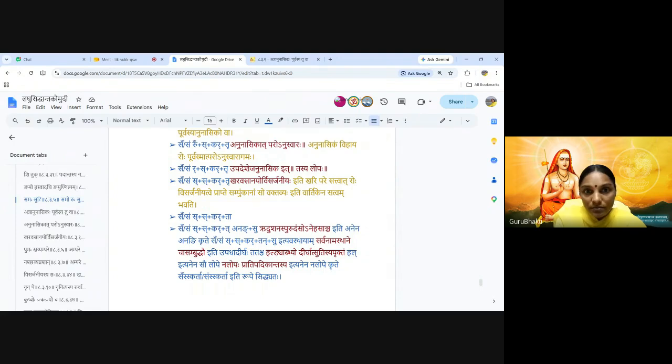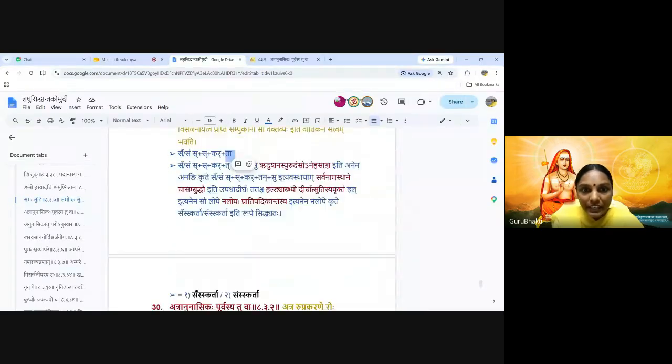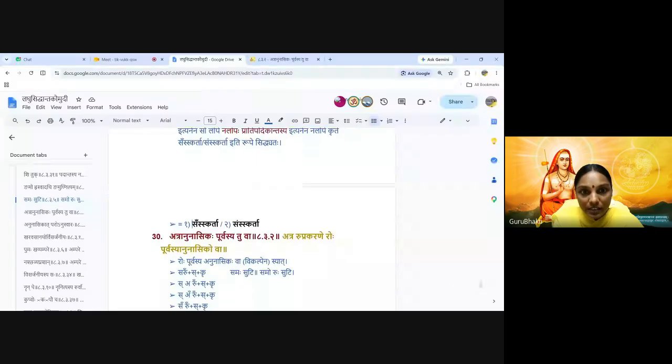Now, samskartru. This is the form. This trich pratyaya will change into ta. How it has changed, that process is all given, but we don't need it. What we need is samskarta. This form we need. The final form is this one. Samskarta or samskarta. If we apply anunasika, then this will be the form. If we don't apply anunasika, then anuswara will come. If any doubts are there, then we'll see in the next class.